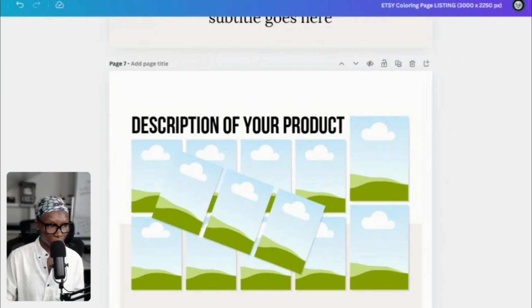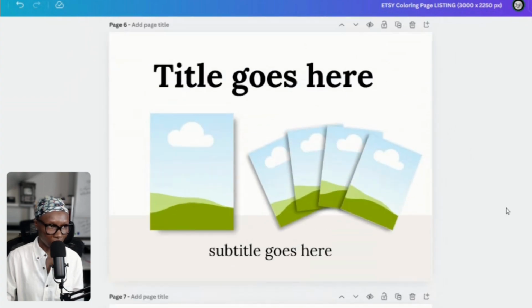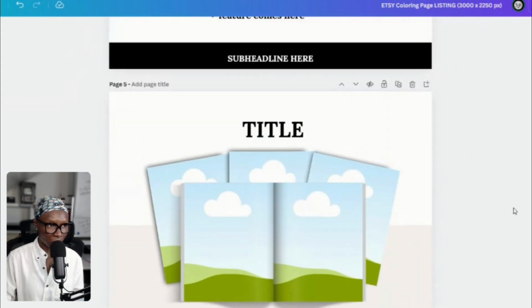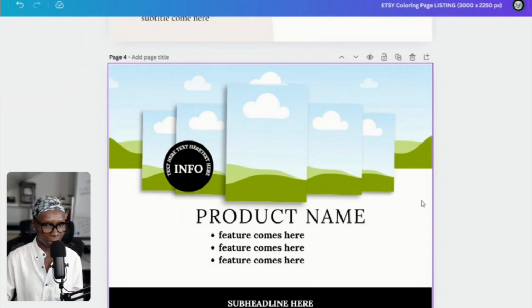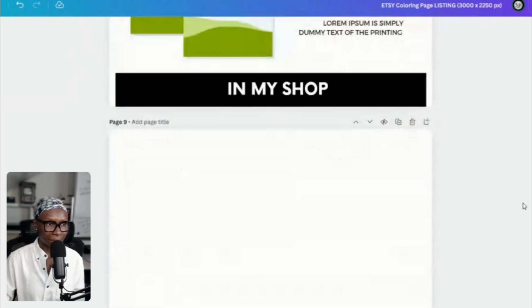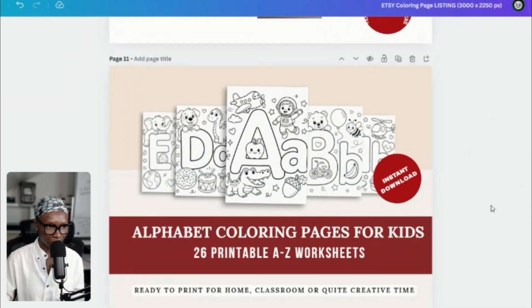It's a Canva template where you have multiple mockups for your digital products. So you don't just use this on Etsy, you can also use this on your digital platform. So this is exactly what I did. I picked one of these, modified it, and decided to use it for today's product listing on Etsy. I used this one. If you look at this one and this one, you can see that it is similar, right? So this is what I have come up with.